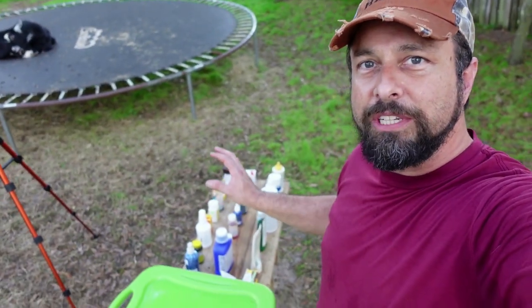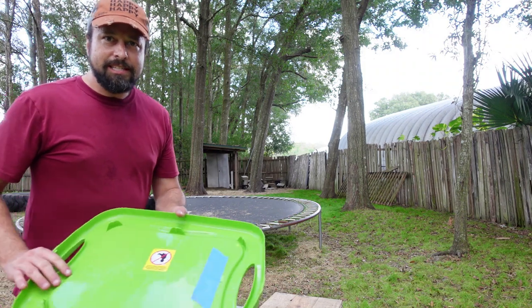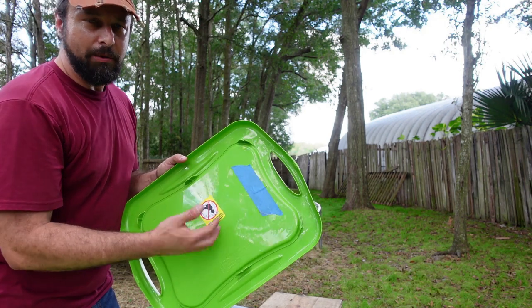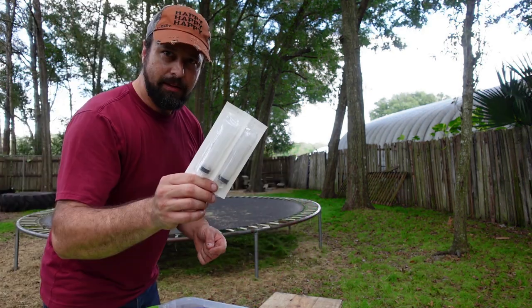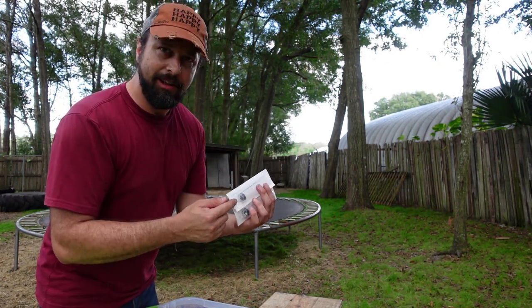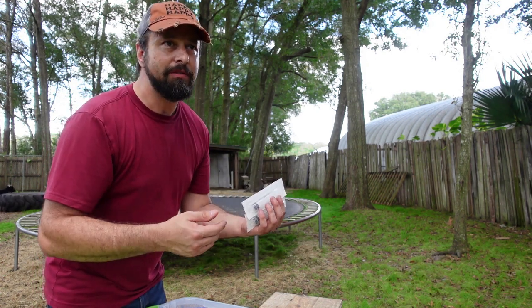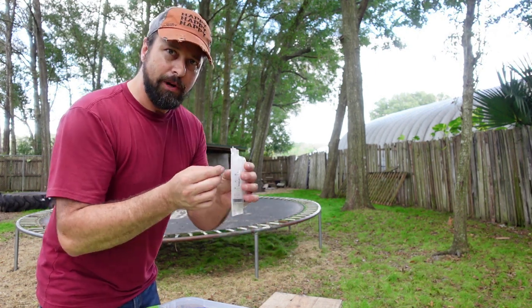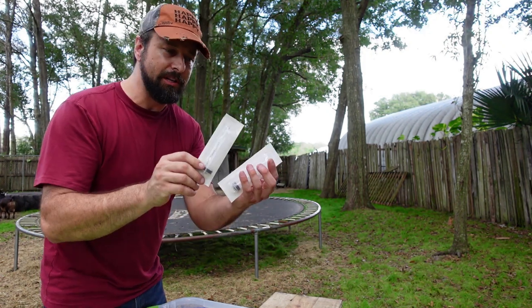That's basically everything in the first kit, so let's take a look at box number two. On the inside of the lid I've got a needle and some thread taped there so if you ever have to suture a wound it's ready. I've also got liquid-type syringes — not the kind with a needle for injections, but the kind you'd use to feed something orally. For instance, some goats won't swallow the activated charcoal pill, so I open it up, mix it with water, put it in a syringe, and squirt it down the throat.